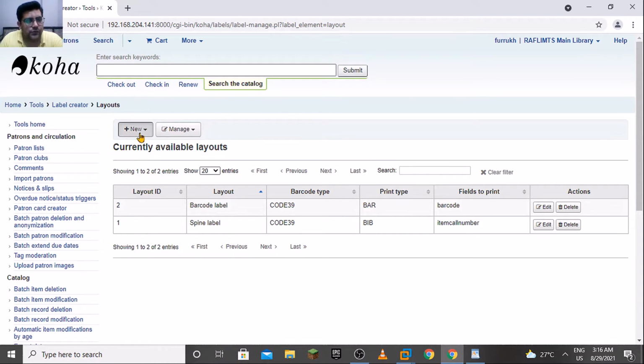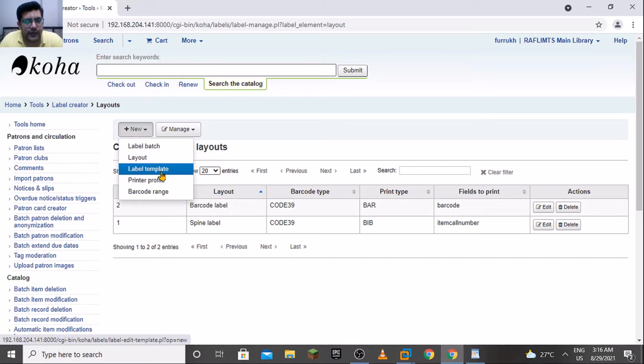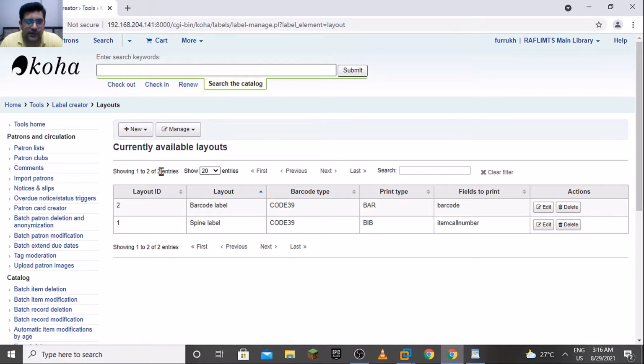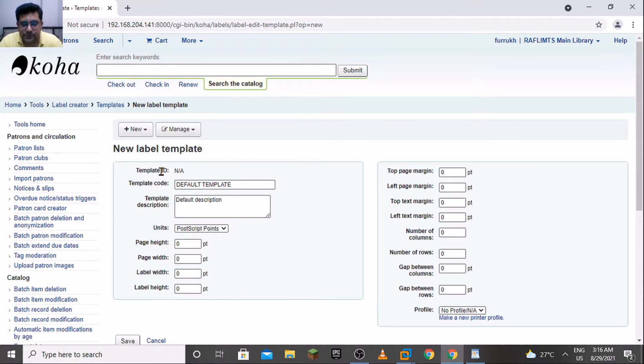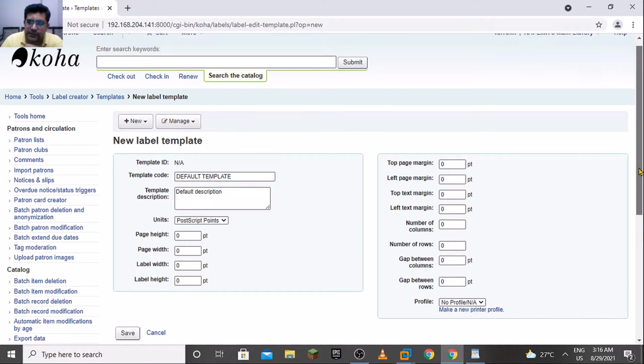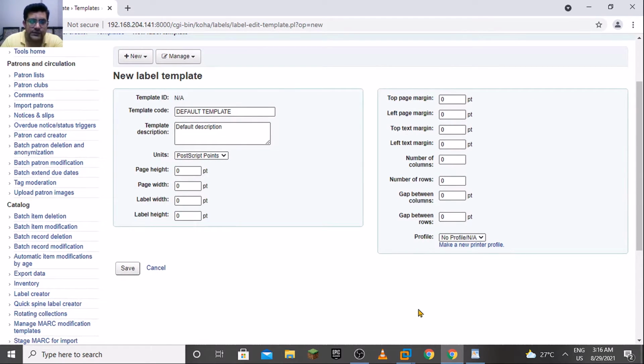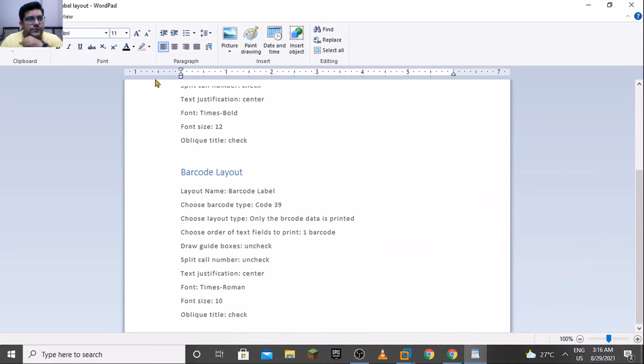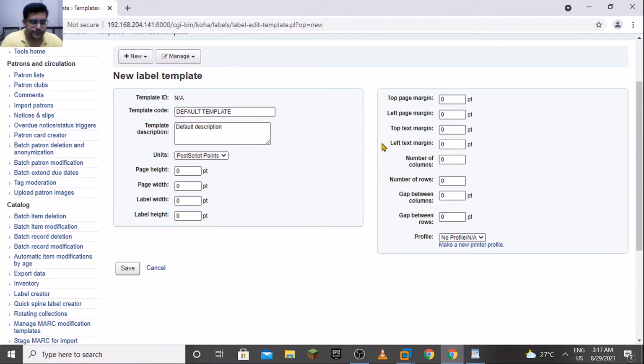Okay, now we need to work on the label templates. So we are actually working on the printing templates, I mean the print page size and so on. We need to define the page size, which is actually what the label template sizes are. I have a few sizes there, so let me open.